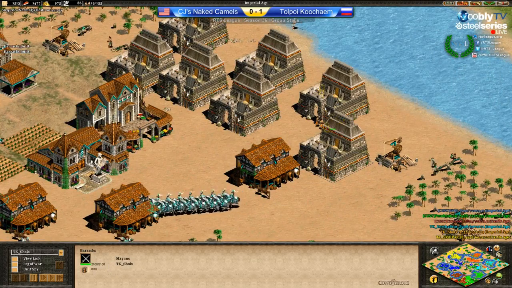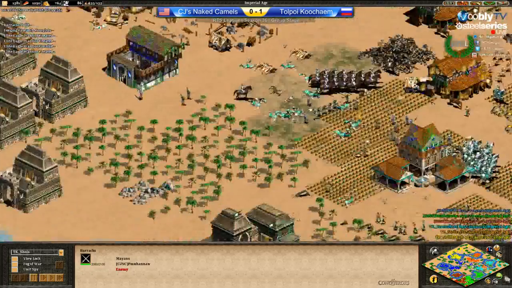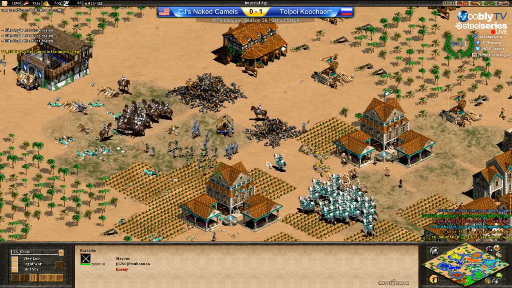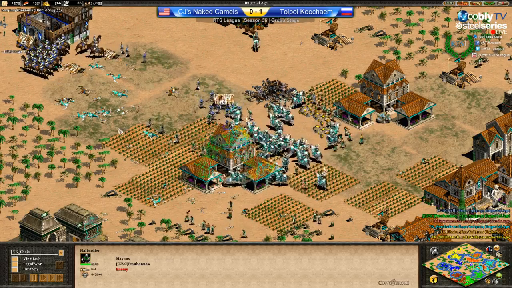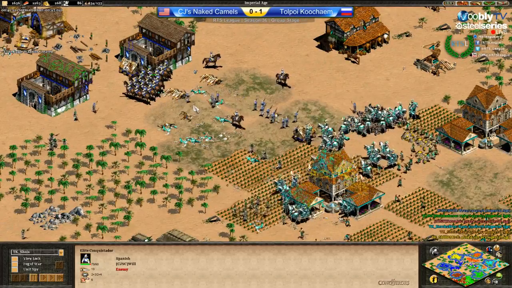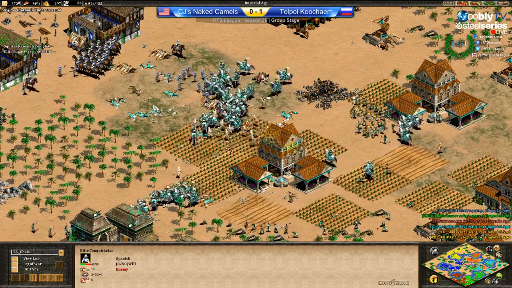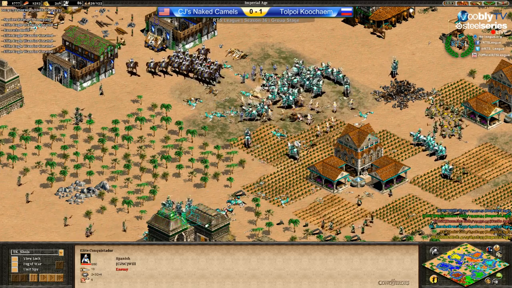Orange adding more and more barracks, so it looks like Orange is going to keep up here with Green. Okay, now a lot of halbs in the game. The conquistadors are too far away. They're not doing too much damage at the moment. A very, very good fight for TK at the moment. Now the Conks are moving in.